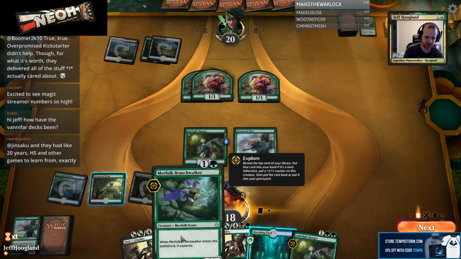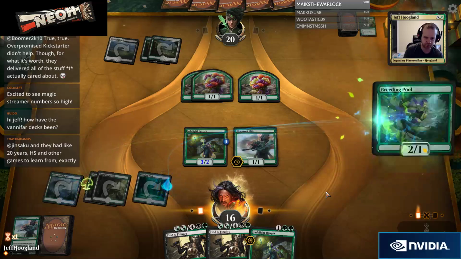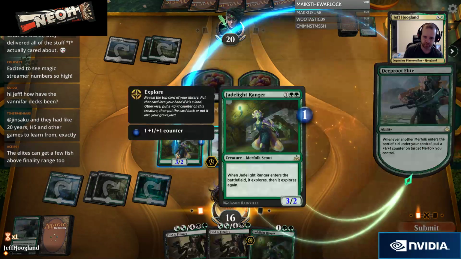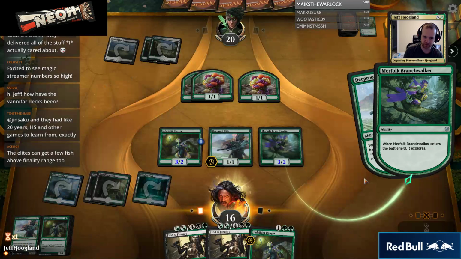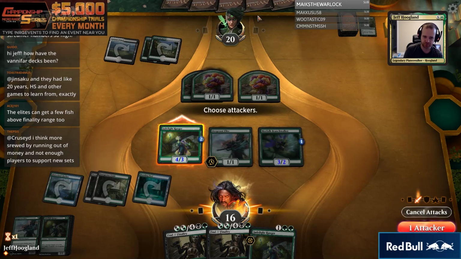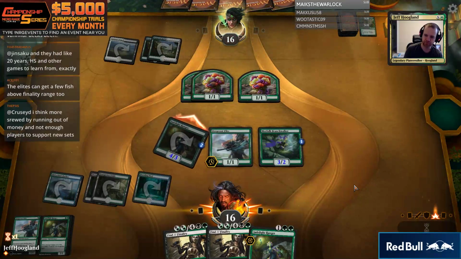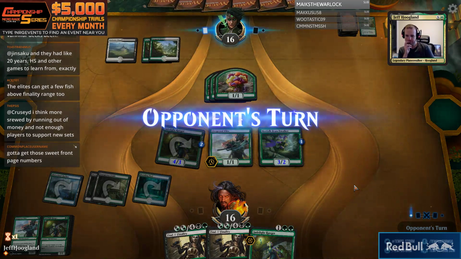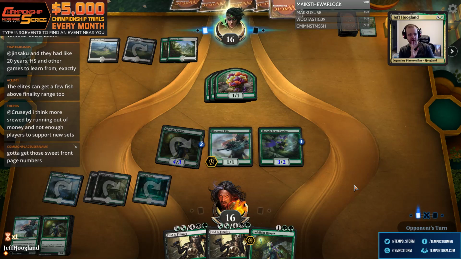I think with this I can get some of these Merfolk up out of Finality range. I think I'm keeping that there because it helps me dig to lands next turn. I'm gonna offer this trade. I don't think they're gonna take it. Okay. We've not played with or against any Vanifier decks yet.